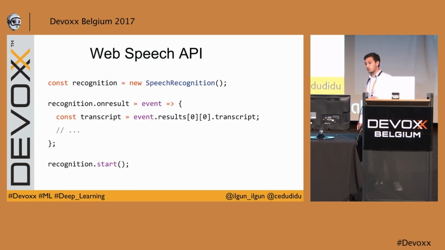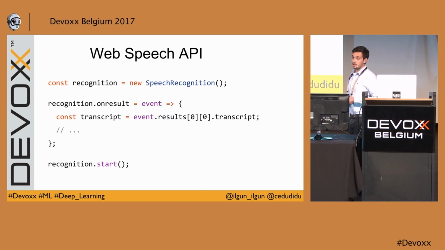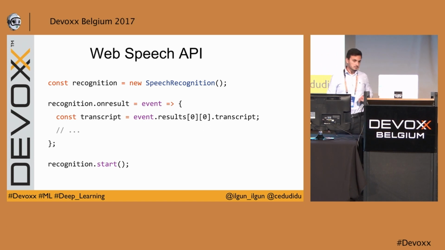So this is what we used. There is a Web Speech API, which is embedded in the browser so that you can use it. Currently, it's only available in Chrome and also Firefox, but it's in the spec, so it's going to be available eventually for all browsers. And it's pretty accurate. This is just JavaScript, and basically you just create a new instance of the speech recognition, you get your recognition, and then you have a lambda which gets the result events, and for English, it's 0. And the second one, 0. 0 is the variant of it.